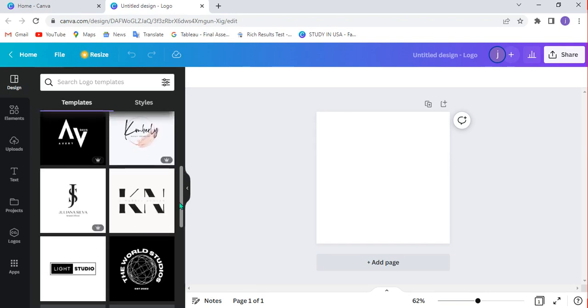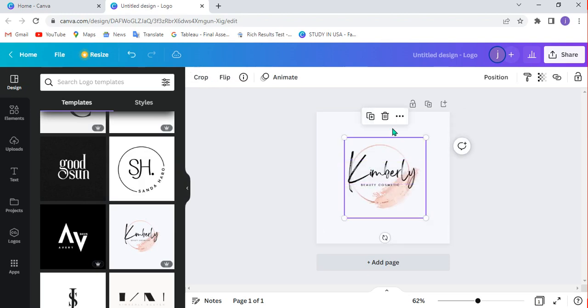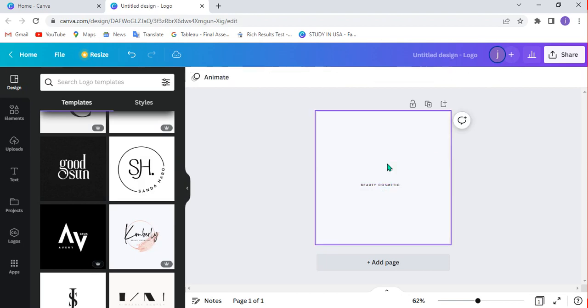As you can see, some are premium. As a Canva Pro subscriber, you get this premium template for free. Because I have subscribed to this account, I can get this template for free, but I'm not going to be using this. Let me first delete this and go back and show you.